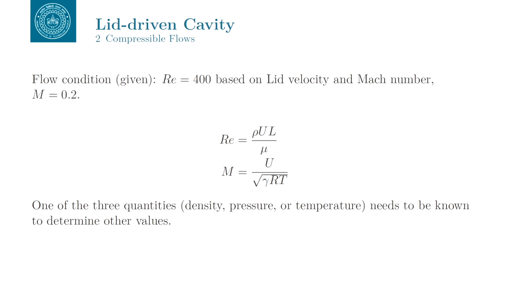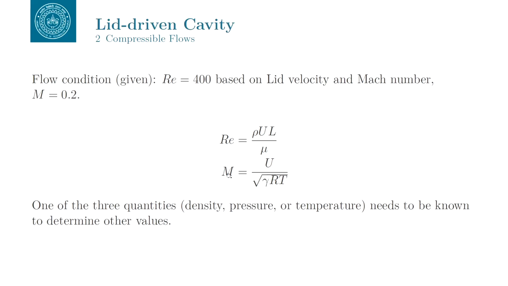Let us say you are doing an experiment in a wind tunnel, unless you are doing the experiment at a very low temperature or very high temperature. Typically you can take the room temperature, so maybe 298 or 288. If you know the temperature, you can get the value of the speed of sound, you can calculate the value of u, and L is fixed by the dimension of the body, in this case the cavity. Mu also can be determined using T, using the Sutherland's law. We have seen how the Sutherland's law can be used to calculate the viscosity, and from that you get the value of density, and from density you get the pressure equal to rho R T, since you know the temperature and the density.